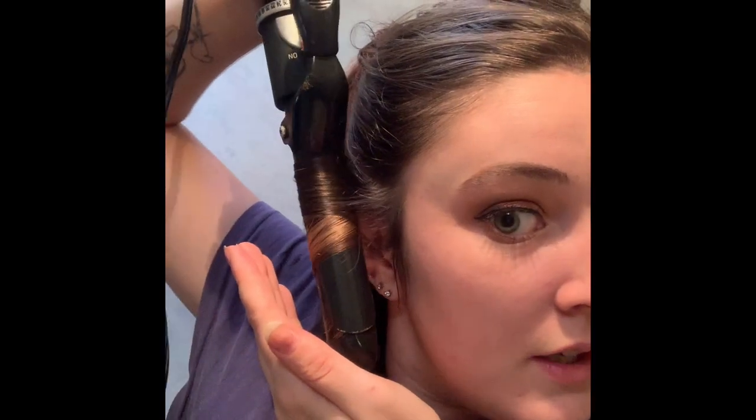That means you don't have to hold it there for as long, it's already hot. I'm trying to look at the camera like, where's the hair? Oh okay, I need to look in the mirror for this or I'm going to burn myself. I have my palm on the end of it because this is like a little knob. It does get warm, but it doesn't get hot, so you can kind of touch this end. Unless you have a wand, then don't do that. I've gotten some pretty serious burns from hot tools over the years. This allows you to get a little closer to the scalp too. Okay, we're going to spray this. Also, please don't get it in your eyes. Or do, it's your life.